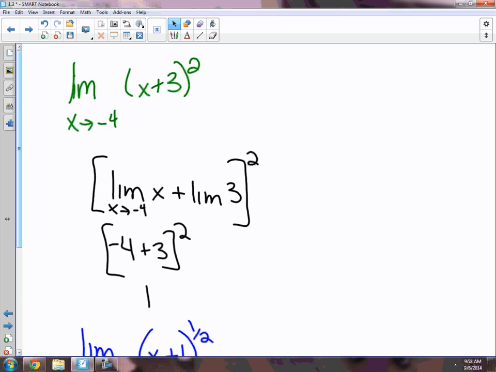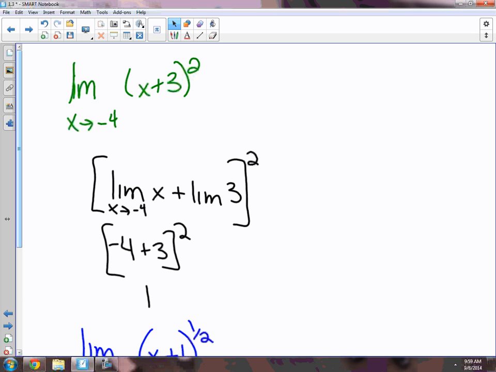Now we're going to come up with issues. There won't be problems with that, and we'll talk about that tomorrow. But that's my go-to method. When I solve a limit, I try substitution out for the very first thing, and hopefully it works. And that's what we're going to be doing.